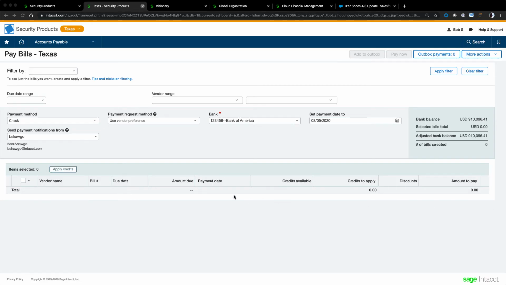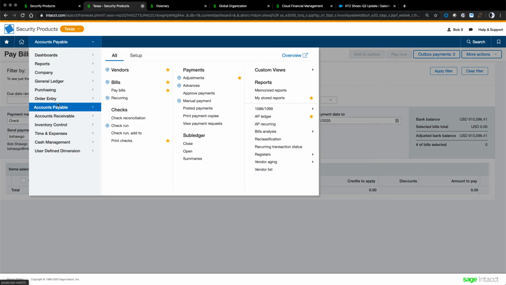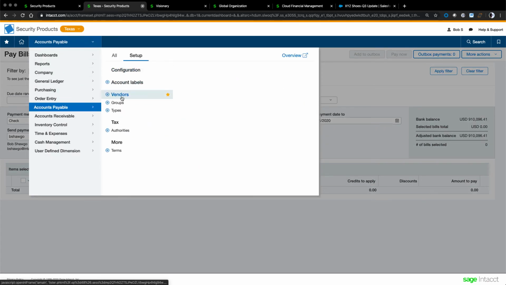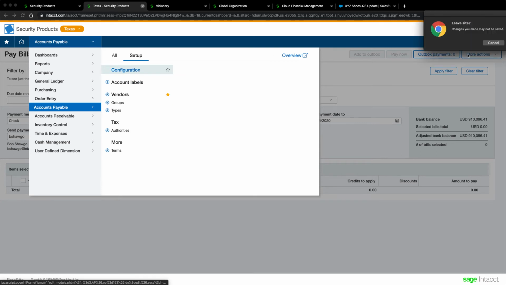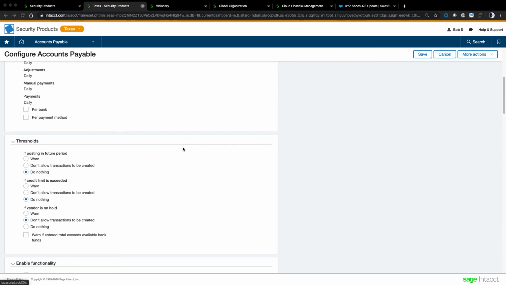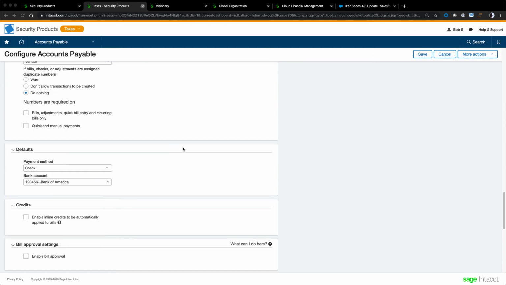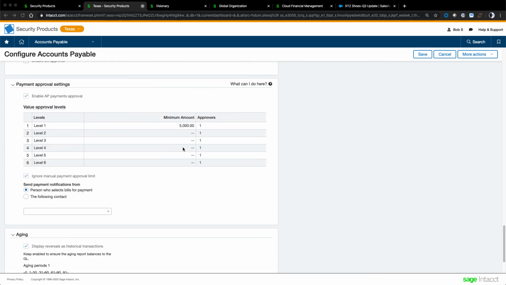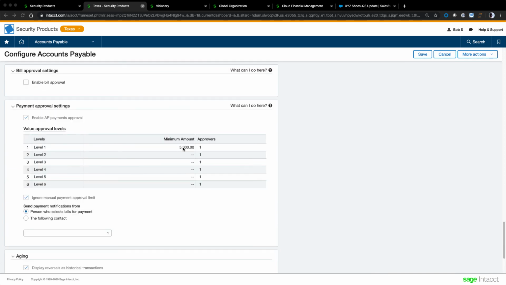Jumping back over to our control system, Sage Intacct's built-in approval processes let me set approval requirements on bills waiting to be paid. I can even set up approvals on a requisition before the purchase process gets too far down the road. Approval can be set by dollar amount, by department, or by individual approvers. You can choose to have one approver at a certain dollar amount and then 2 or 3 approvers at a higher dollar amount. Approval notices get sent out to the approvers automatically, and they can approve with a mobile device, and you're not left playing find the manager to get purchases approved.